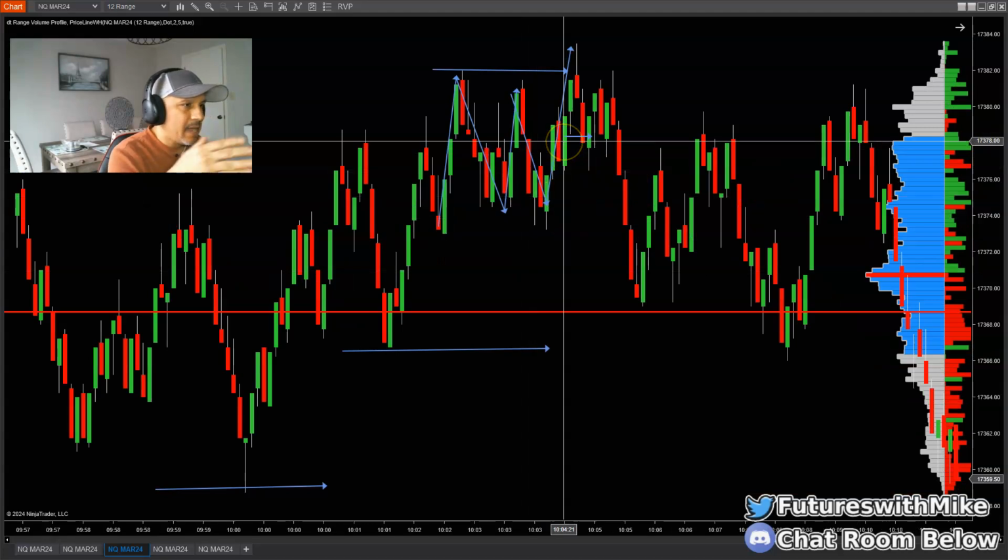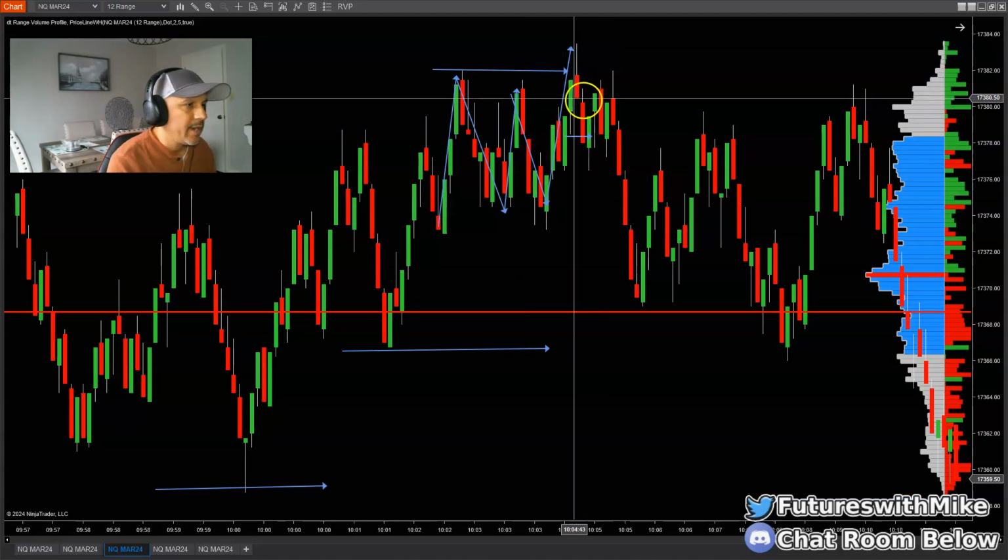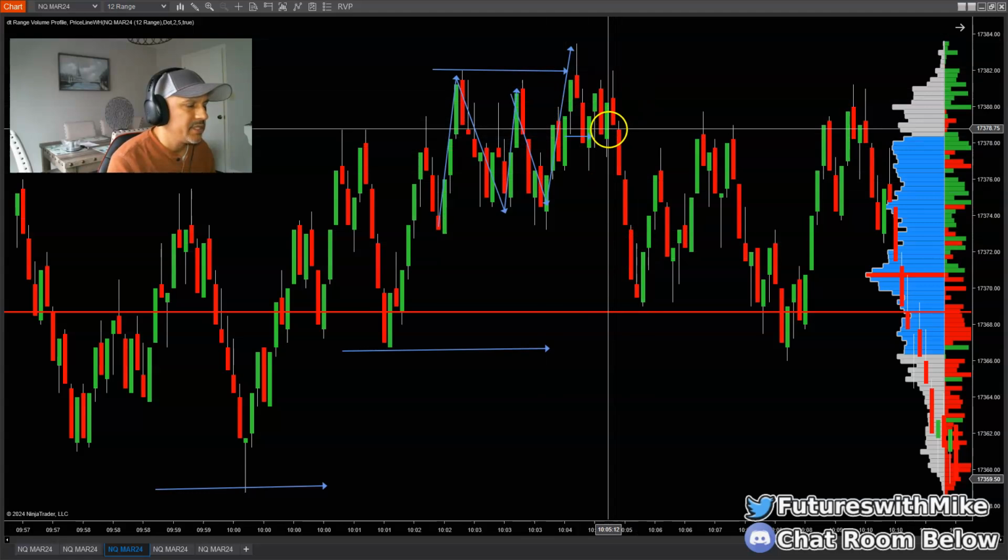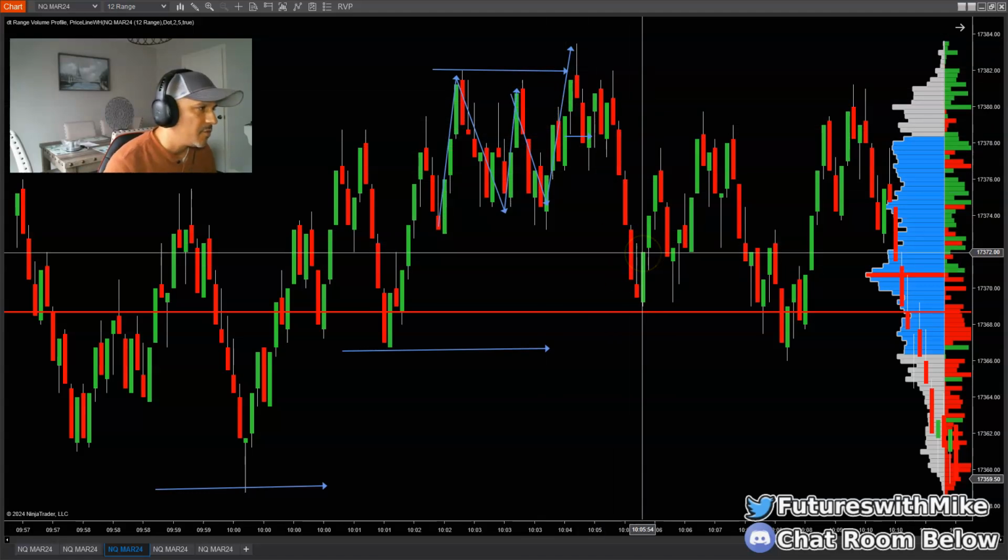And I actually scalped this area when I saw this liquidity grab right here. I just took it, and I think I took it back somewhere in this area here and took it back lower. I posted that trade over on the Discord. It was for a few points. I should have held it, but I went ahead and took profit. But anyways, again, this is good opportunities when it comes to liquidity grabs and sweeps when you see them happen.